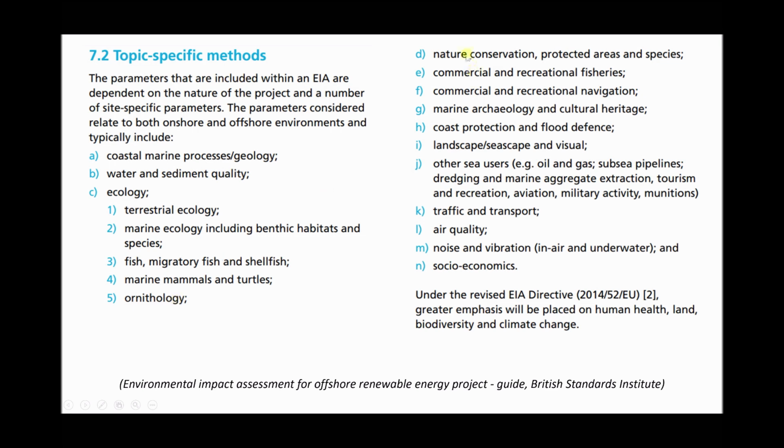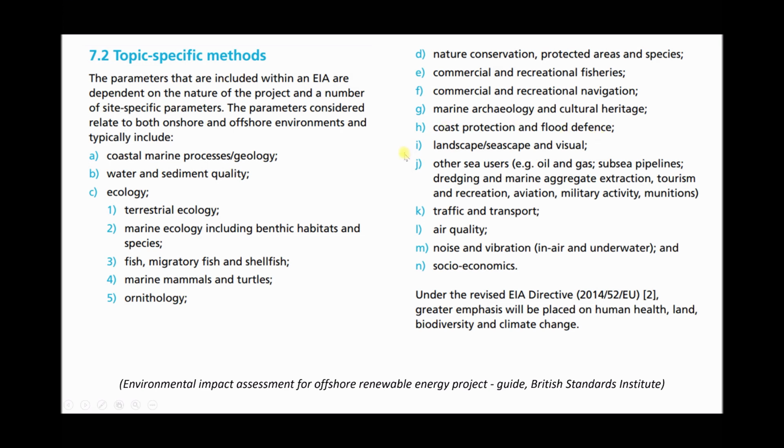On the right hand side, it might look at whether the proposal is in a nature conservation or a protected area, or whether it would impact on protected species as an example. If we jump down to point H, we have coast protection and flood defence. And again, this is important. Is it going to jeopardise any flood defences that are in place? If we think of this onshore, are our foundations going to affect drainage or anything of that nature? So again, lots of different considerations.